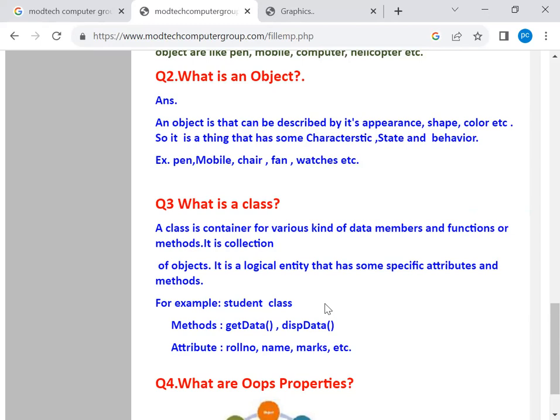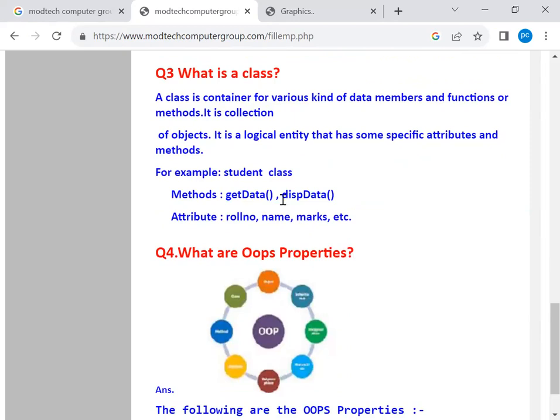Now, how? Let us suppose I talk about a student, say the class name is student, and what all is it having? It is having attributes such as roll number, name, marks, all those. And what are its properties or methods? Like getting information, get data. These are not predefined, please. These are user defined. Okay, so you will have to create all these.